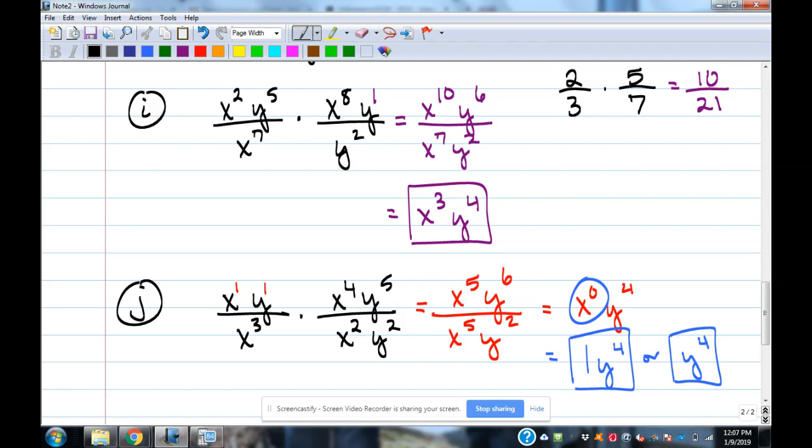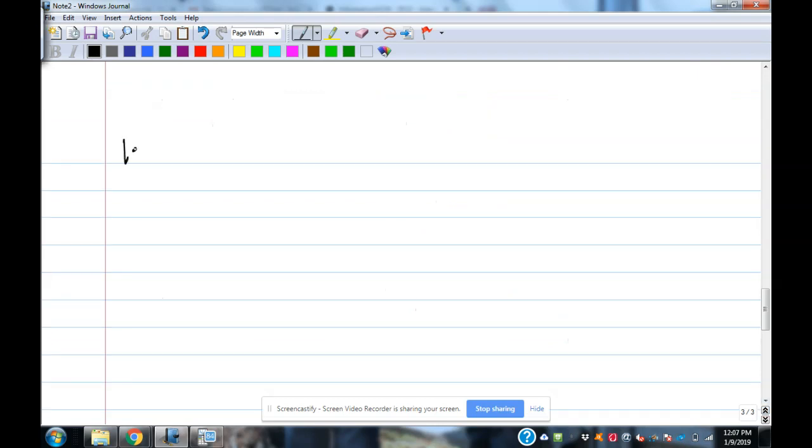All right, let's look at what if they mix some numbers in there that are different bases instead of just all variables. We've had mostly just all variables here. So what if they mix in some numbers with that? And because it's fractions, that pulls in fraction rules for numbers. Okay, so here we've got 3x to the 5th divided by 6x squared. So we've got this division problem. It's a fraction, but we're calling it a division problem.